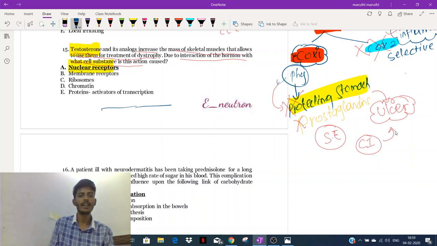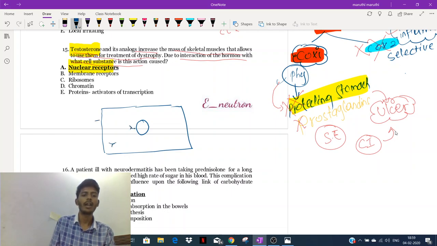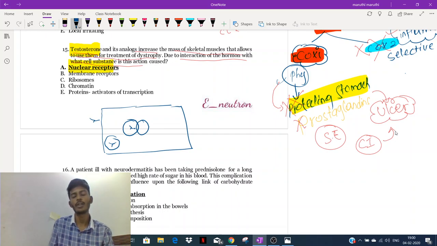If I take this as a cell, I can have a receptor, for example, on top of the nucleus, in the cytoplasm, or on the membrane. For example, when I was discussing earlier, aldosterone was a type of cytoplasmic receptor. Testosterone is a type of nuclear receptor. Most of the time, nuclear and cytoplasmic receptors are considered the same, because a few substances have receptors that work as both. So there are nuclear, cytoplasmic, and membrane receptors, which are present on the cell membrane.